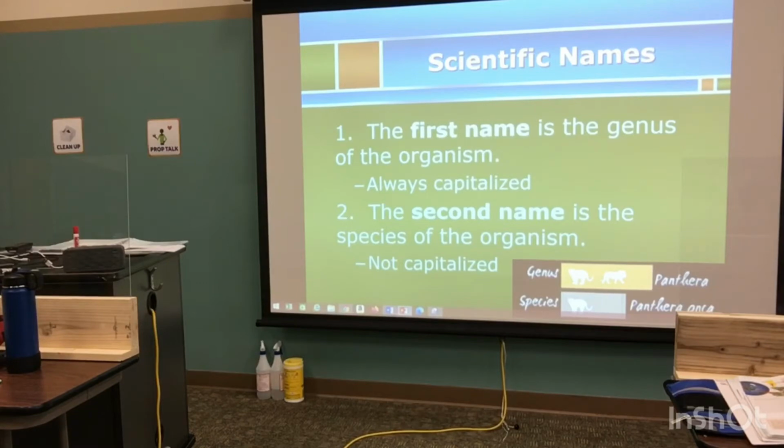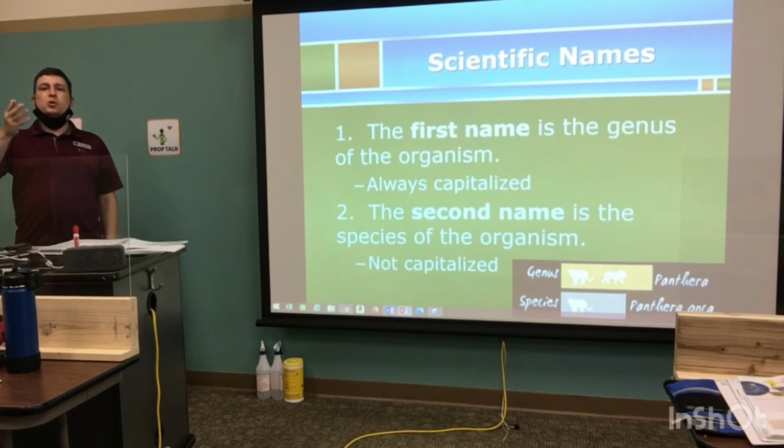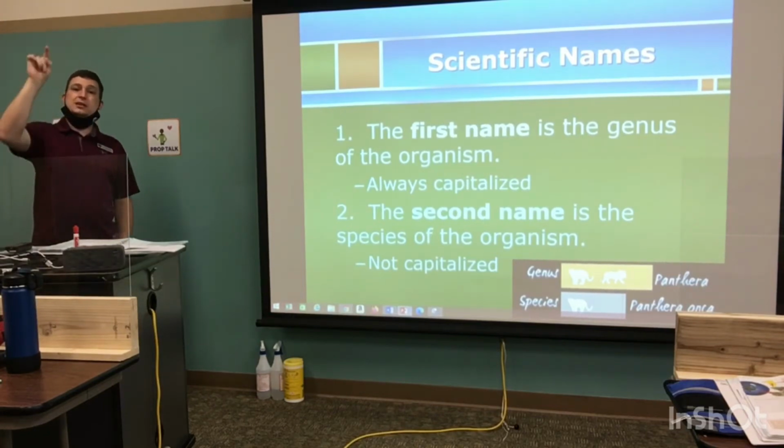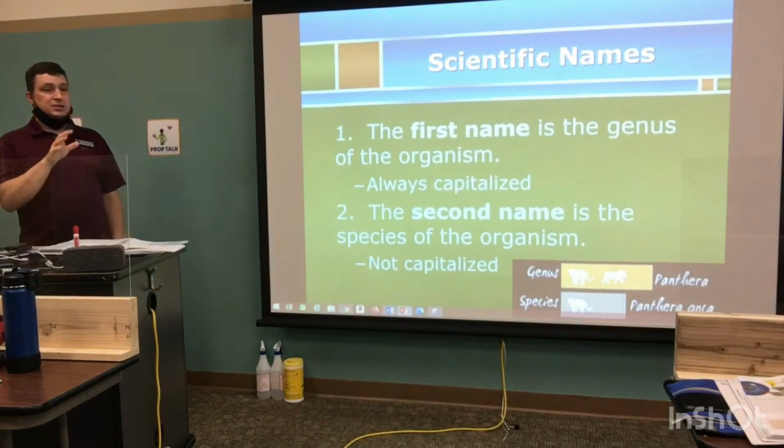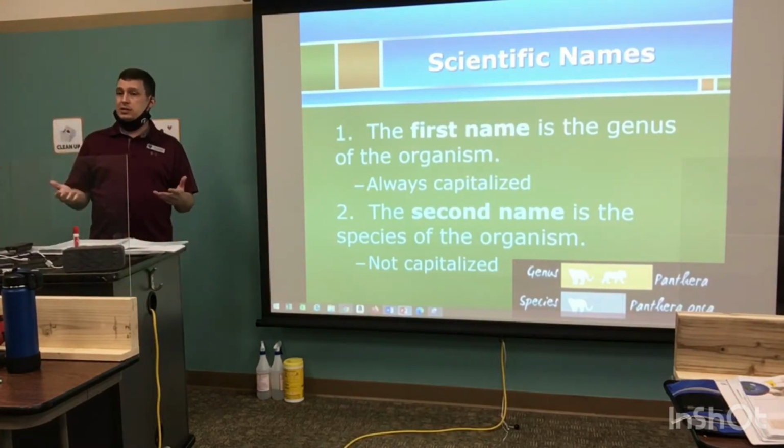Now there's a third thing you need to know about scientific naming. When we scientifically name an organism, we always slant the letters. Who in here has worked with Word on your computer, and you sometimes slant the font? Oh yeah. Jill, what do you call that when you slant the font? Yeah, you get the italicized button, don't you? In scientific naming, we always italicize both the first and the last name.